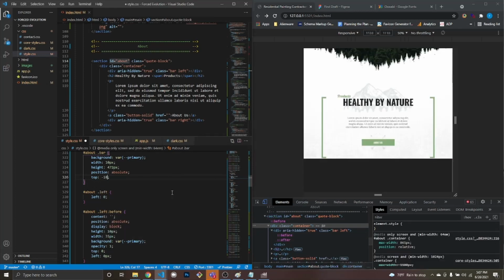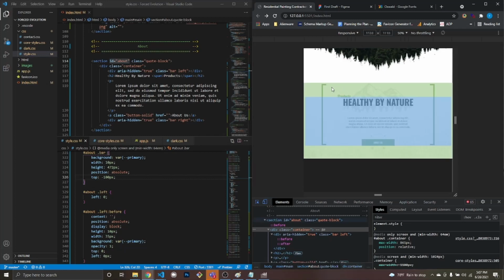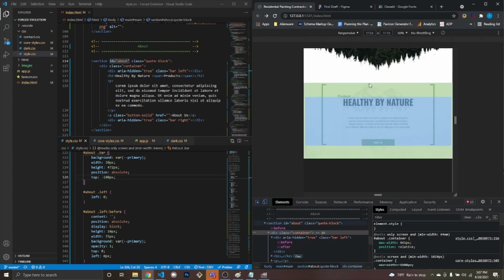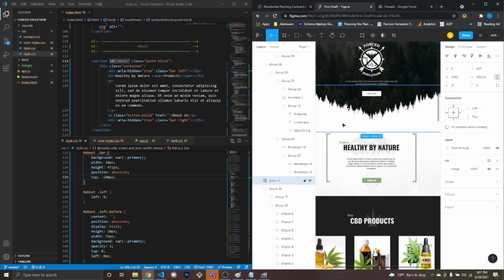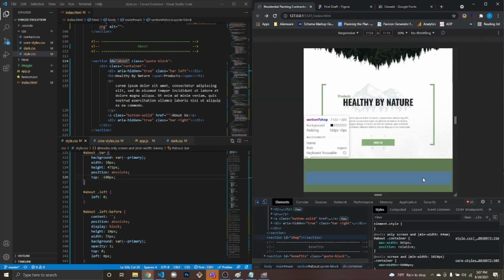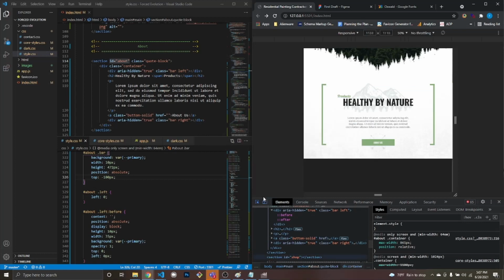Now let's do negative 100. And that looks just below the top, this green padding. So it's just below the top, and that's just below the top right there. I think that looks about right. That looks fine. So that's how we do that.